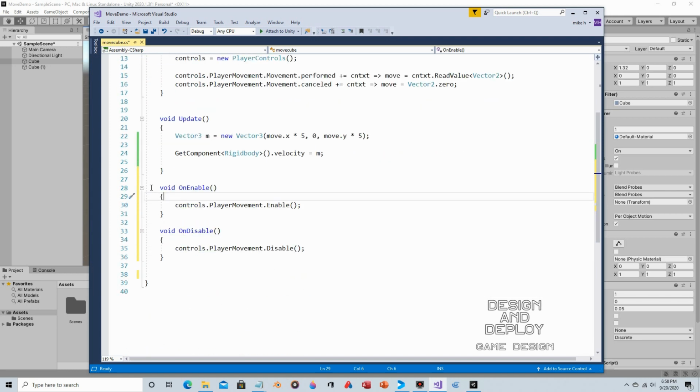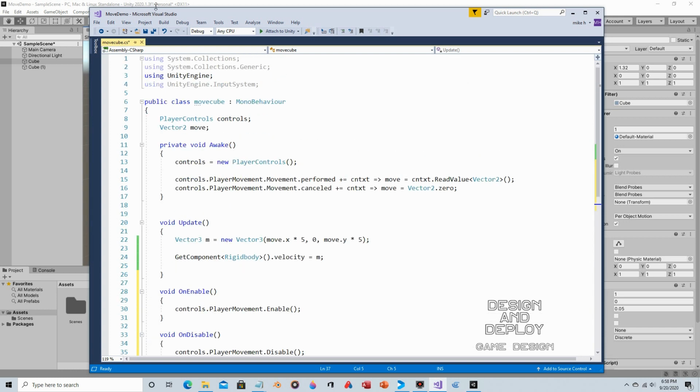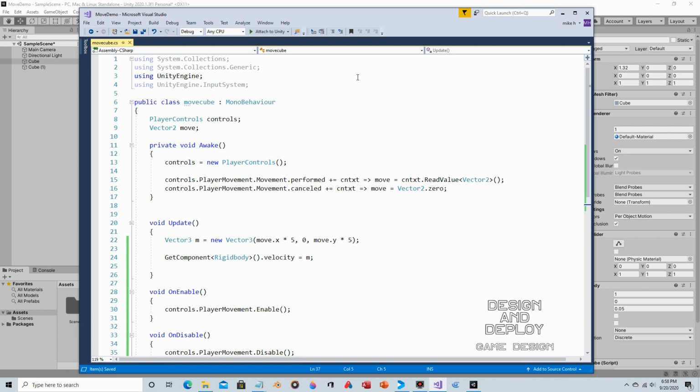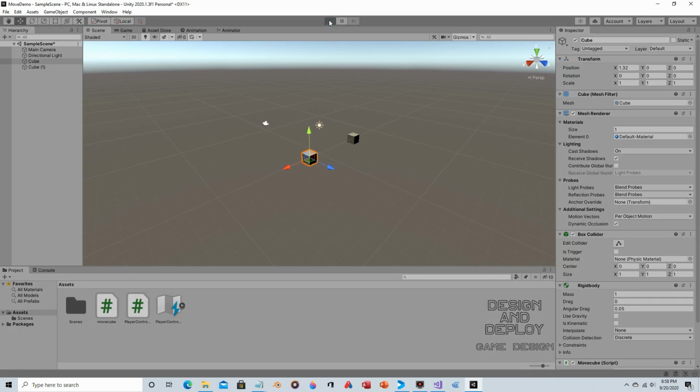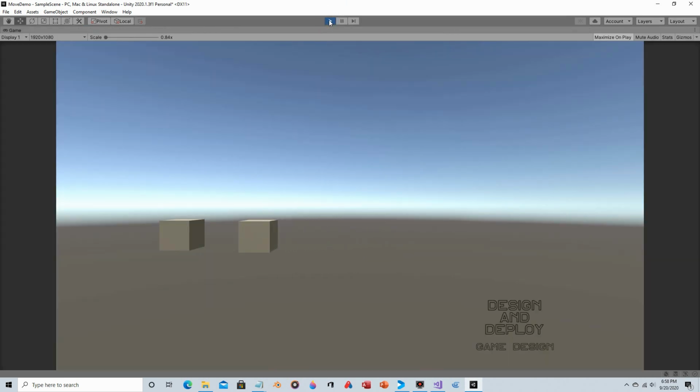And again, this is just maintenance. You have to put it here. It's that simple. So hopefully that was clear, and we will run this now. And the last thing after this would be rotation. So let's see if I have missed anything. There we go. So that's left and right. And now if I press up and down on the controller, it's forward and back.